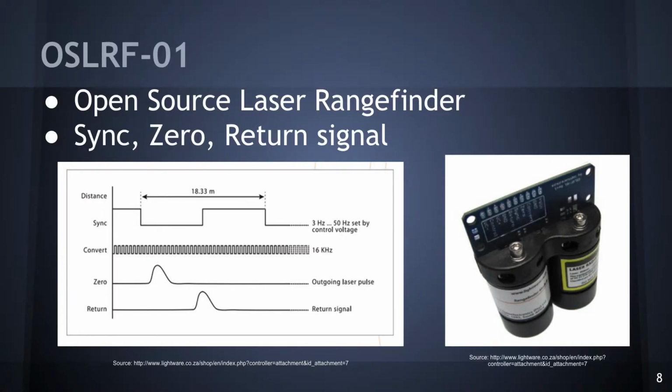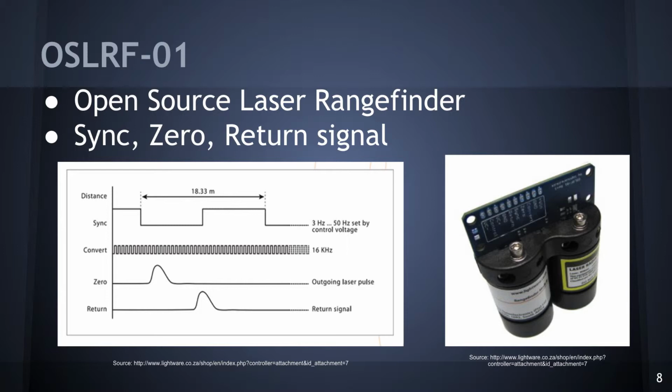Since this is a variable timebase expansion, one of the digital outputs is the synchronization signal, which is a square wave which indicates the amount of time each measurement is taking. The falling edge of the square wave represents the end of the previous measurement and the beginning of the next measurement. The 0 analog output represents the power being emitted by the laser, while the return analog output represents the power in the detector.